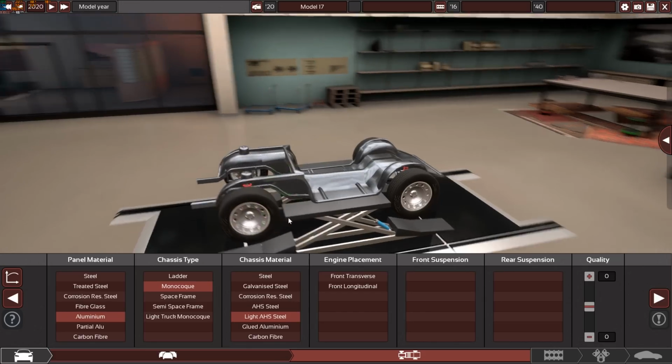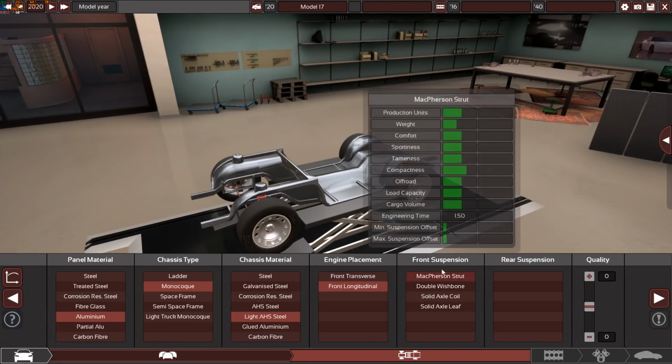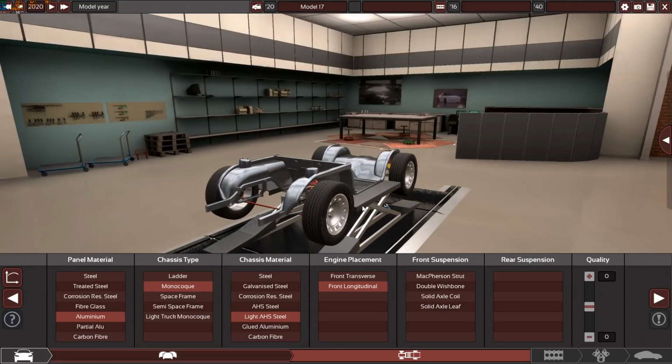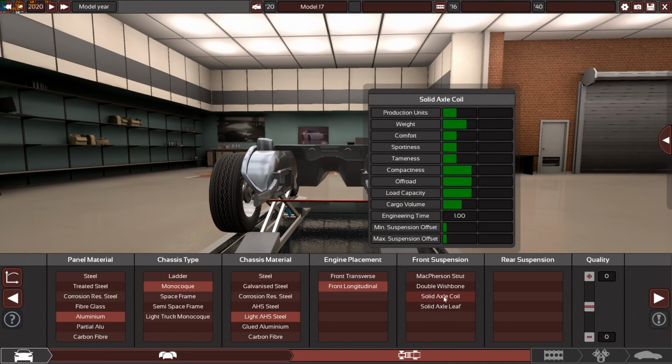Alright, let's continue. Engine placement, you can choose any placement you want, it's up to you. Suspension, the front suspension. Since this is a luxury car, of course the leaf springs, coils, and solid axles are not allowed. These are against the rules. Only double wishbone and McPherson strut.